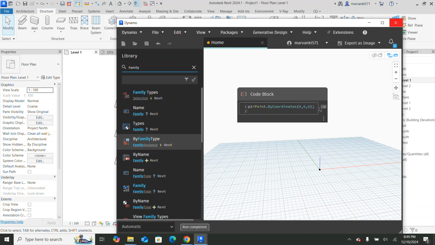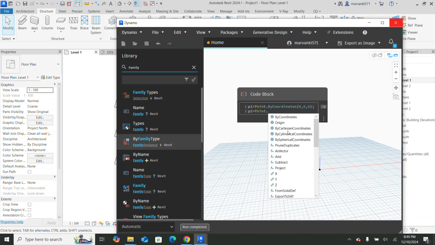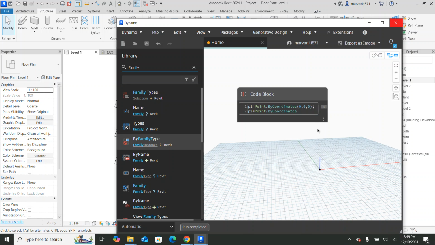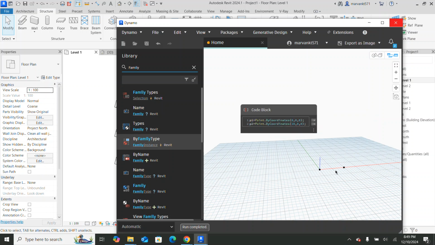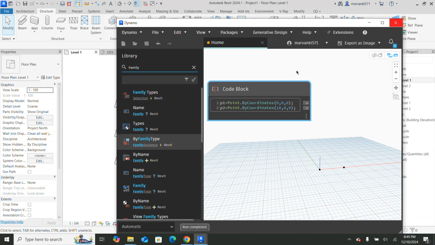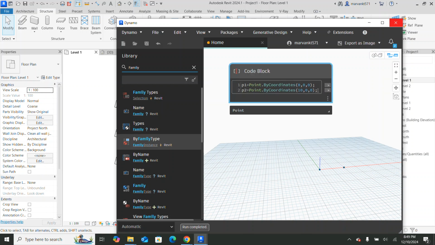Then enter P2 equal to point dot by coordinates, open the bracket, and I give 10, 0, 0, any value we can do. So you can see that 2 points are created here. Then I have to connect these 2 points.